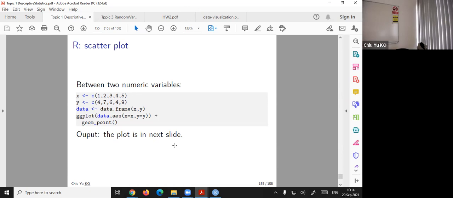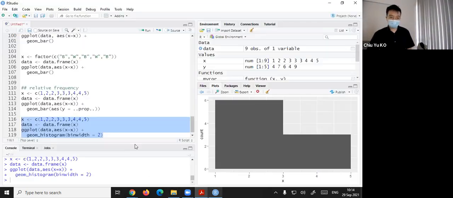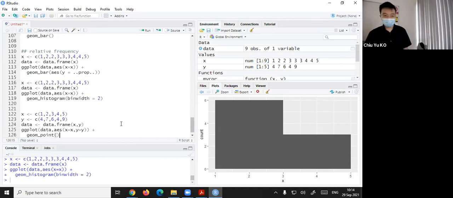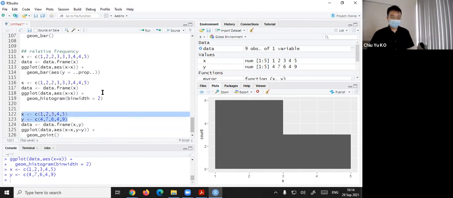Let's run this, because I think it's the last thing we're going to cover today. Let's go slowly for this one because I think the most useful plot for us is the scatter plot. Here I have data X and Y. Do remember when you do plotting, you have to declare the data frame, which tells you what the data is.